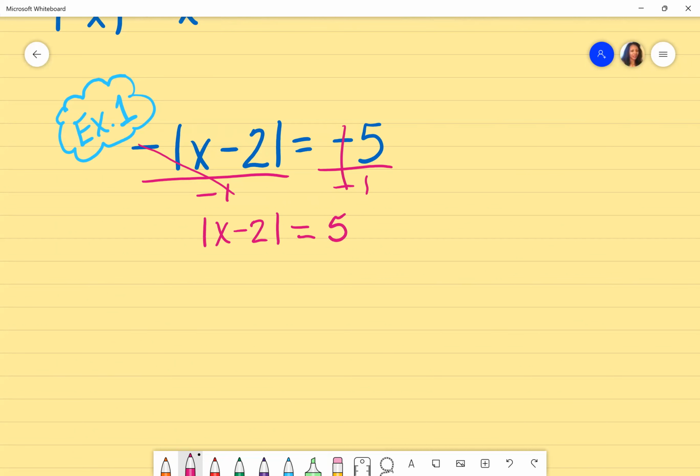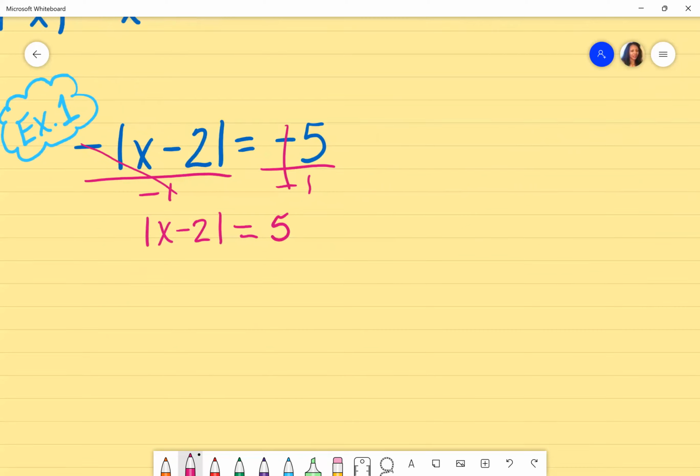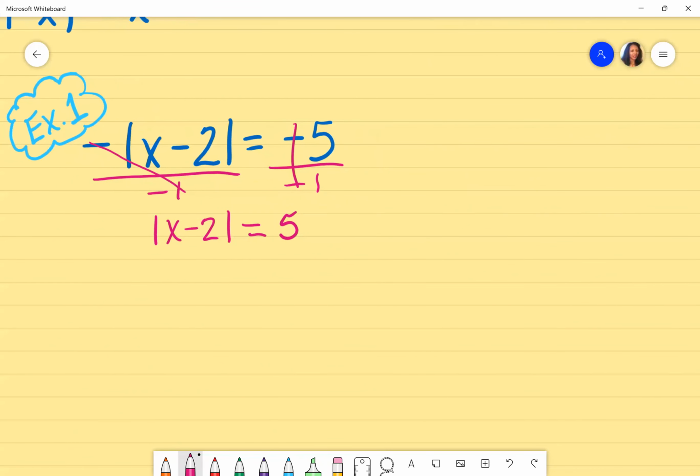For an absolute value, you're going to have 2 equations or 2 inequalities. So what I want to do is once I get it to the point where the absolute value is isolated, I want to go ahead and set up my other equation. So I'm going to also have the absolute value of the quantity of x minus 2 is equal to, but this time I'm going to change the sign to -5. I'm going to solve both of these equations. And once again, as I isolate the absolute value, I can just drop the bars and solve for x.